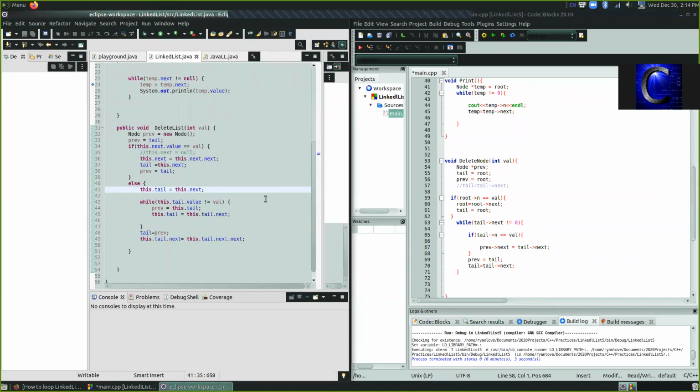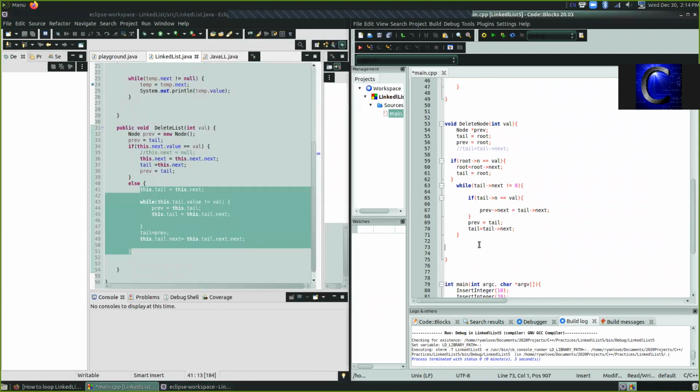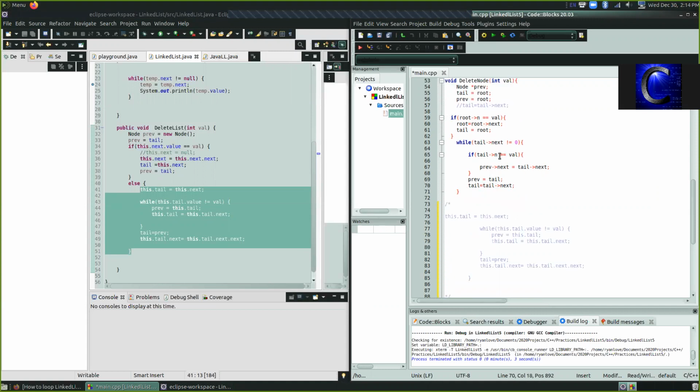Here you equals tail next. Yeah, it's not deleting it. And what I'm going to do is copy my implementation here, and then just translate the code to C++, see about that.